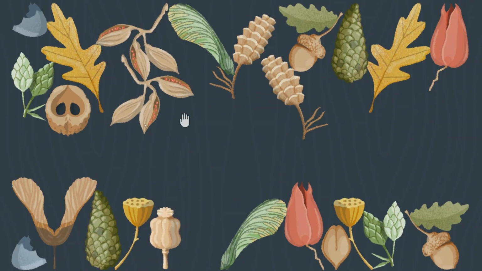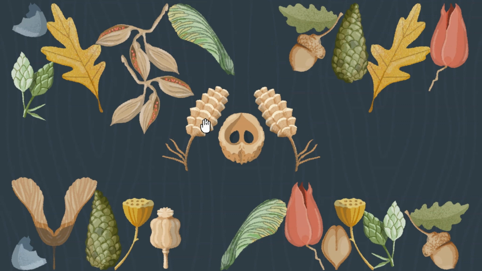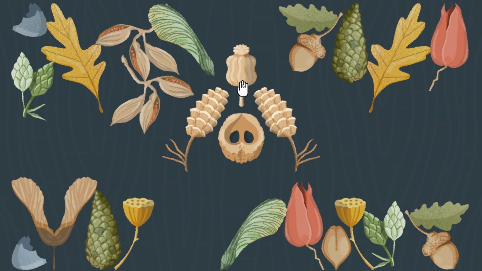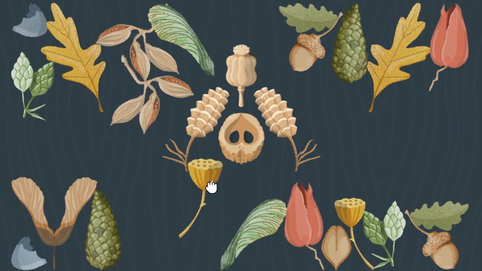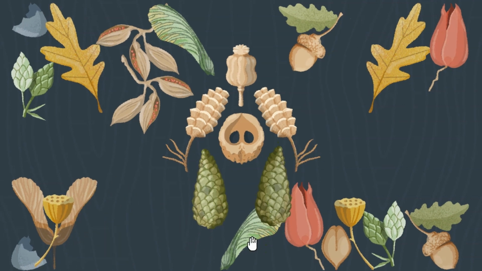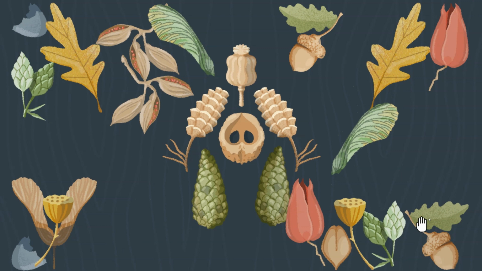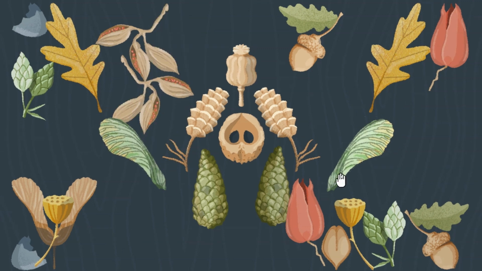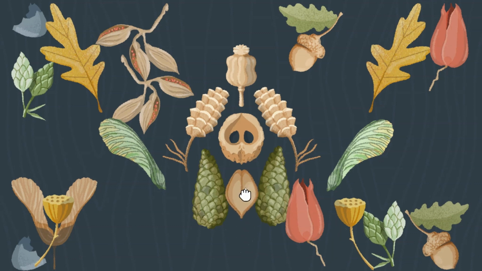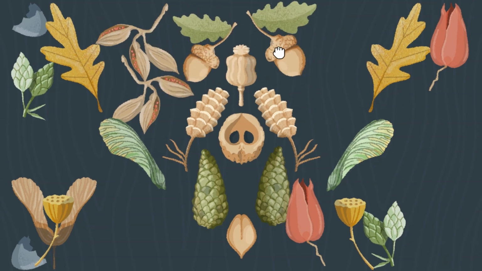Ooh, another one of these symmetry ones. Alright, so we're gonna have this guy in the middle. These guys on either side. This guy on top there. Pine cones. There. Have these guys on either side. The helicopter seeds. Or whatever they're called. I don't even know what plant. I think they come from maple trees, don't they? I don't know. Have our acorns right there.